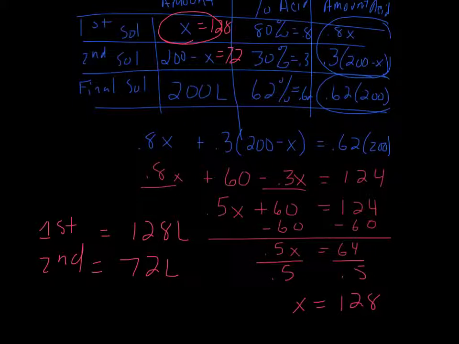Alright, so hopefully that kind of makes sense. Make yourself a chart. That's the easiest way to do this. The total amount of your solution, the percent of the acid. Remember, to find out how much of the solution is acid, you multiply them together. And then add them up to be your final. Alright, so you haven't tried this on the next page. Give that a shot, see how you do.